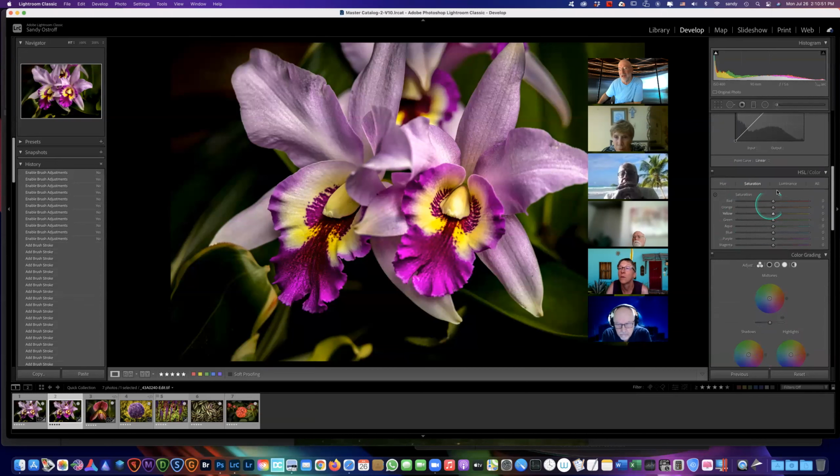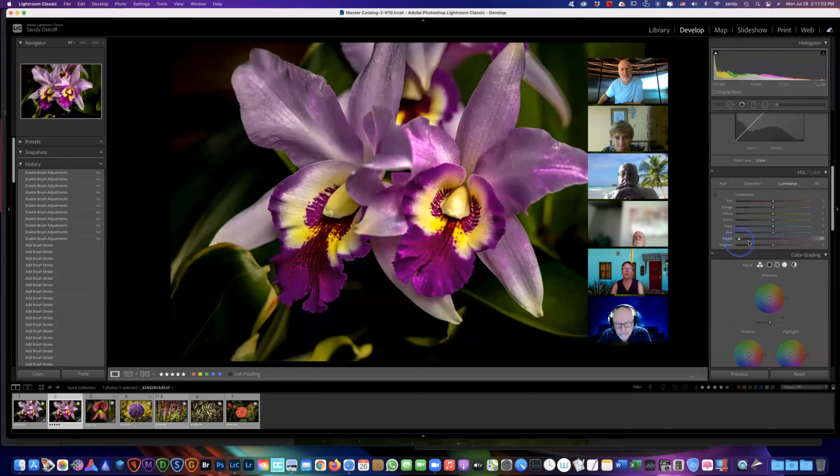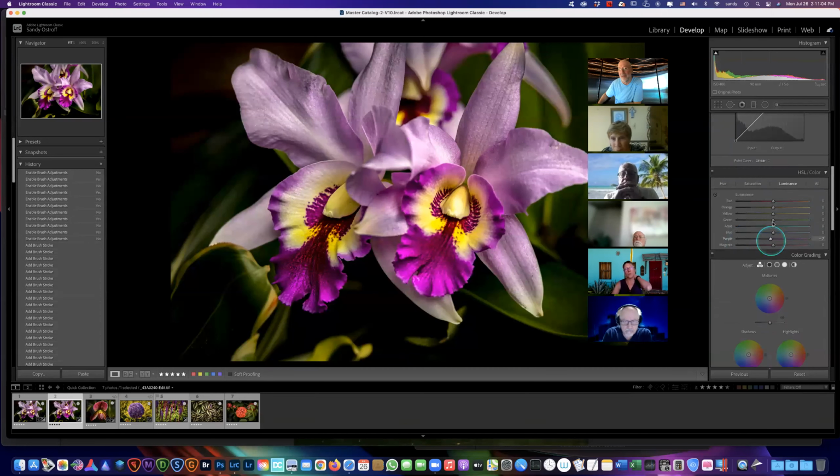But you have luminance and hue as well. So if you just want to darken something selectively, like the purples here, you can just darken them rather than desaturating or oversaturating them. And of course you can change the hue too, if you want to make it a little redder or a little bluer. All that stuff's available to you.